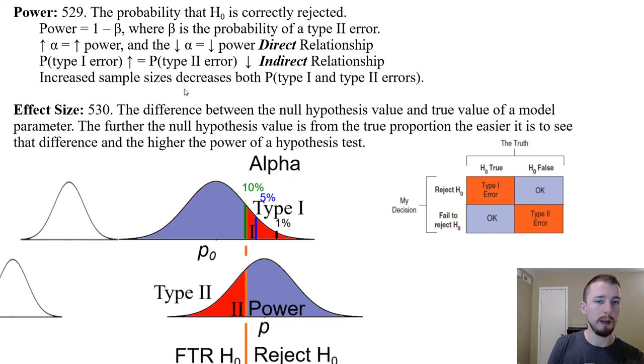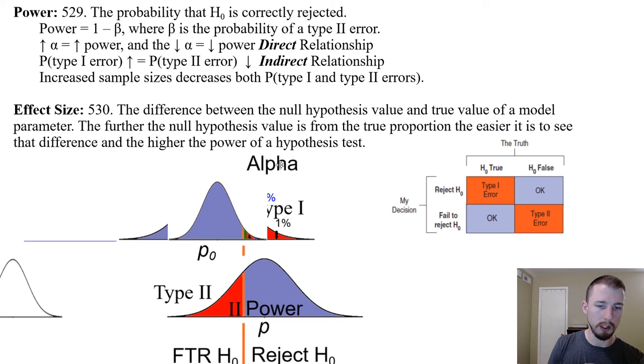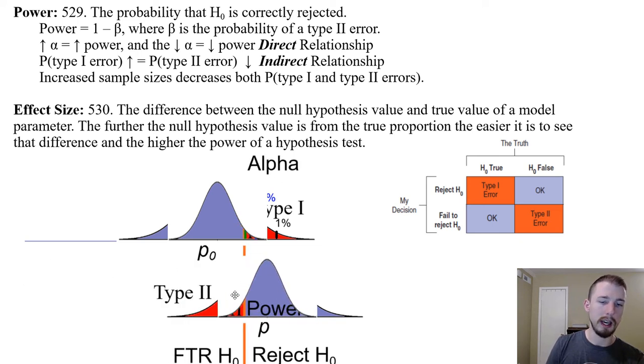So as we increase the sample size, that decreases both types of error. I don't think that's actually correct, because we would actually end up moving the alpha level as well. So the type of error that it actually decreases would be the type 2 error. Our type 1 error is always set to our alpha level. We increase the sample size to decrease the standard deviation, so it actually would only decrease the type 2 error, but also increase the power of the test.